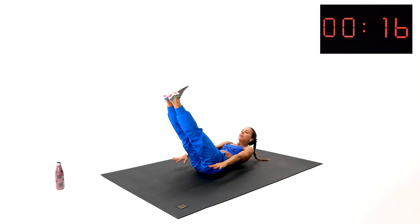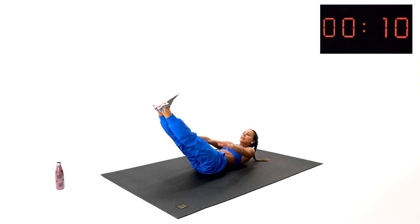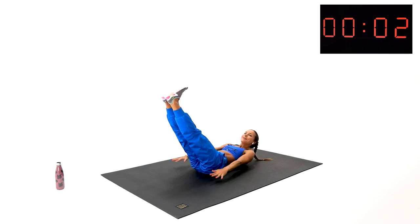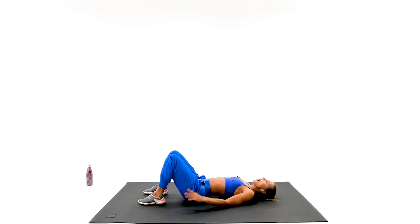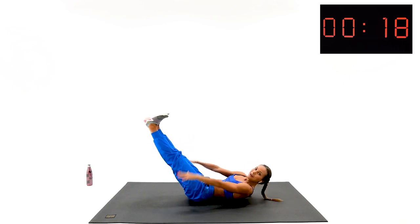Chin, guys, slightly above the chest. You can move your legs, bend them, and move them higher. Intermediate and advanced legs, 45-degree position. Push, push, pump. Tuck the belly in, guys. 3, 2, 1. Back down. I want you guys to hold that lower back on the floor again and big and strong pumps so you feel obliques. Go, prepare. Go, kick the legs out. Go. We do it together.